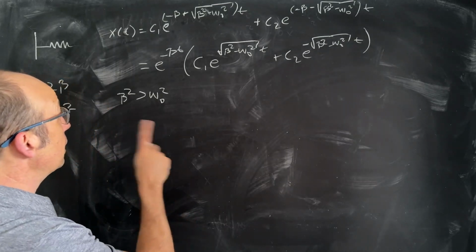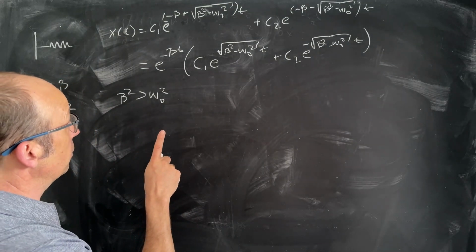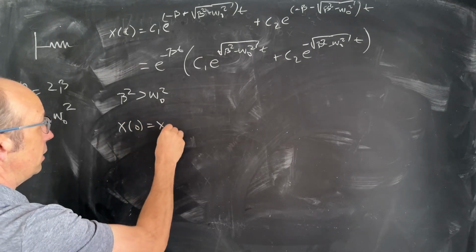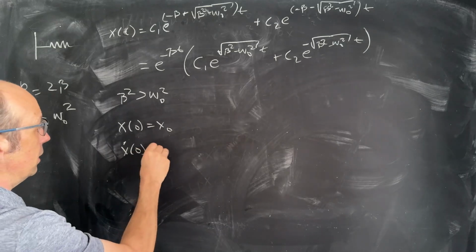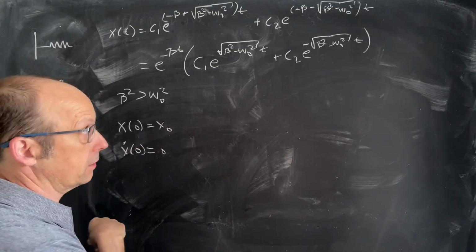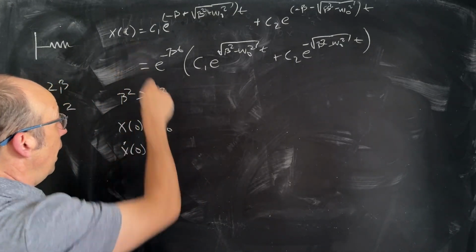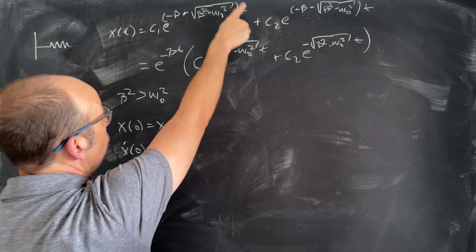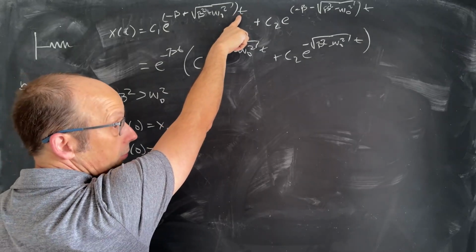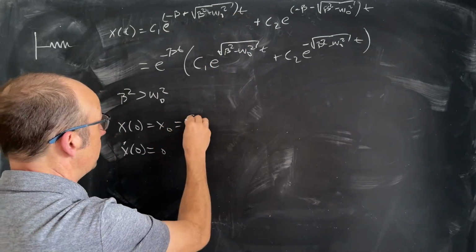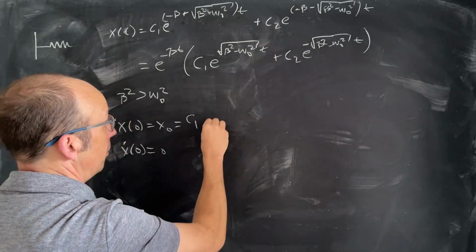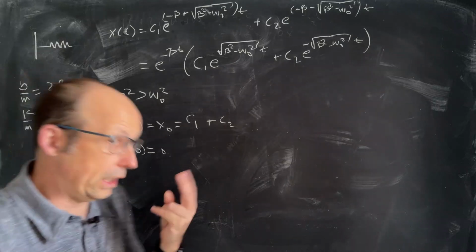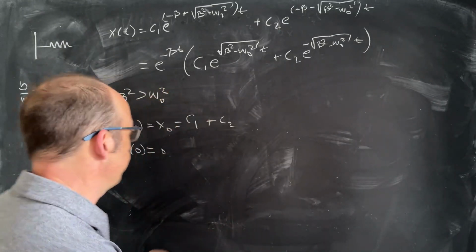Okay, so let's just go ahead and find the values for C1 and C2. So let's say that at t equals 0, x of 0 is x0, x dot of 0 is 0. So I'm going to pull it off to the side and release it from rest. If that's the case, I can write this, putting in t equals 0, I just get this whole thing to the 0, right? So that's 1. So I get C1, and this whole thing is going to be plus C2. So I have C1 plus C2 is equal to x0. So that's two constants for a second order differential equation.